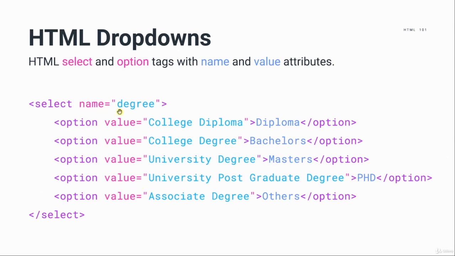We already know that the name attribute is used for PHP when it comes to dealing with forms, and also the value attribute is used by PHP, but I also wanted to show you guys the value attribute as well. So it has nothing to do with front-end development, which is what we're focusing on in this course. It's mostly about back-end development, but we always give a value attribute and name attribute if you want to deal with forms and with PHP and back-end development. Let's jump into the action and let's create a dropdown.